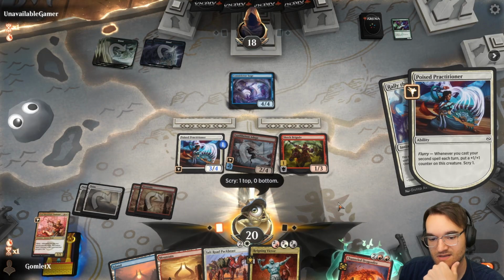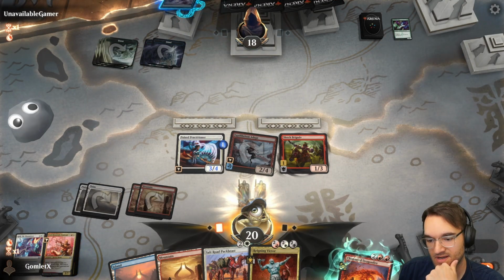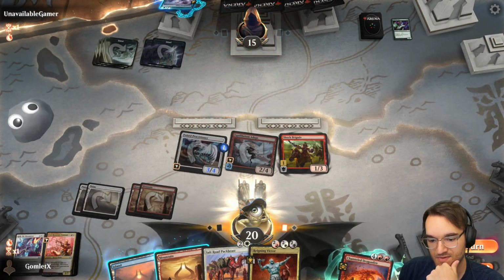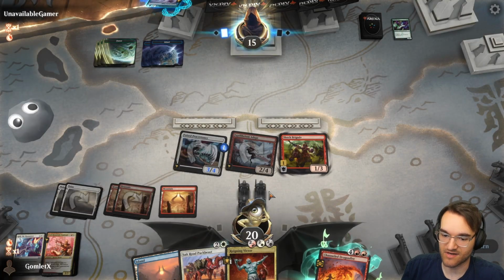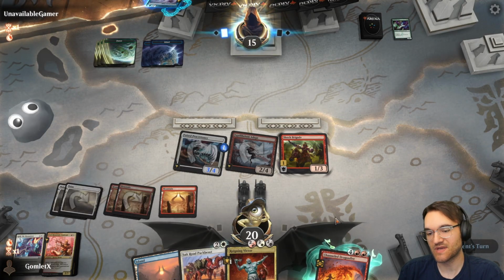Scry a Stalwart to the top, I like that. If they just stun somebody and don't use any actual removal, should be able to Stalwart plus Pack Beast very easily. Actually, even if they kill one of our creatures, I can play the Stalwart first, then the Pack Beast, and it'll still only cost 3.